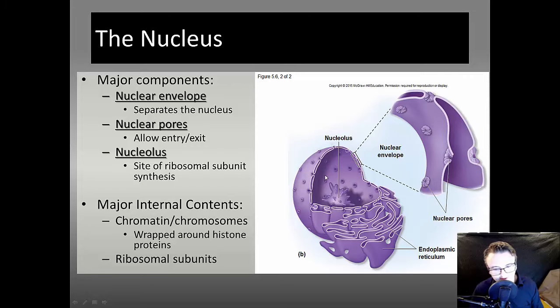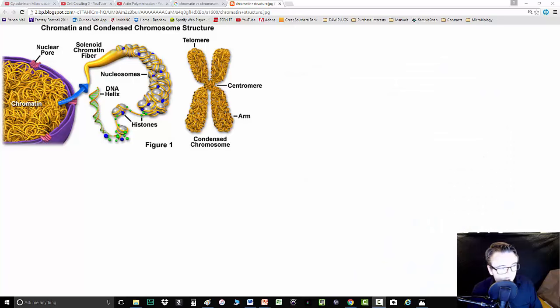Now, inside here, the DNA would actually be in a form called chromatin, or what are more familiar as chromosomes. Let me pull up a figure real quick for that. Here's a figure showing a nucleus. Looks like a bowl of noodles, but this is more accurately showing what it would look like full of the DNA.